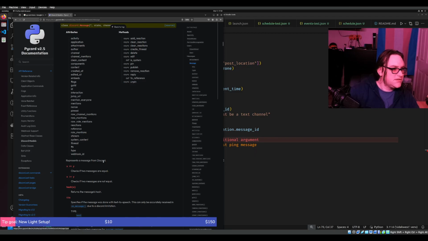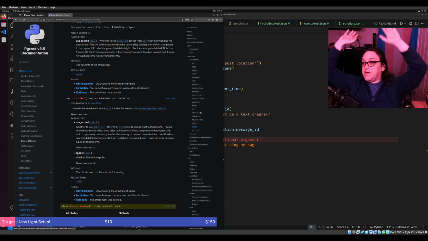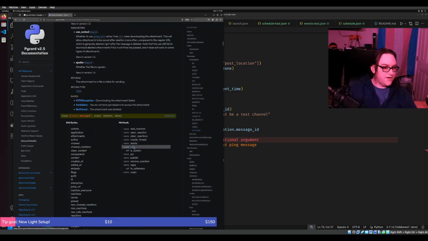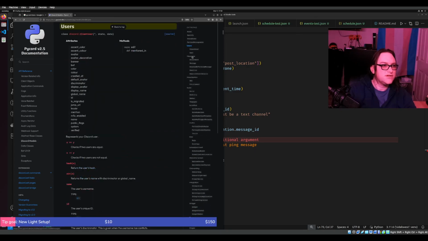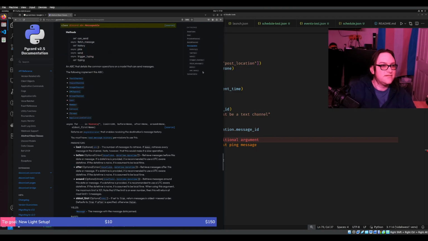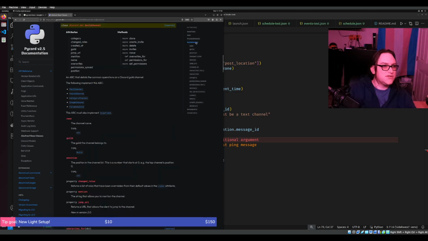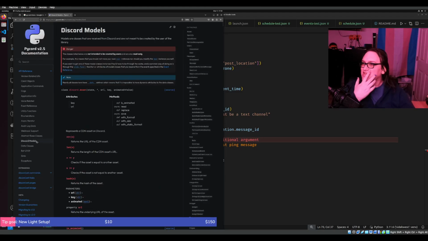Okay, what I want to find out is the base classes. Here, let me think about this. I want to get a base class for message or partial message to figure out where the edit comes from. So, messages, attachment, users, assets, Spotify users, messages. There should be abstract base classes. This is what I'm looking for. Messageable. Exactly. Well, that's not right. Common operations that a model can send messages. Guild channel. No. Connectable? Oh, that's like a voice thing. I guess I just need to check both of those two separately.